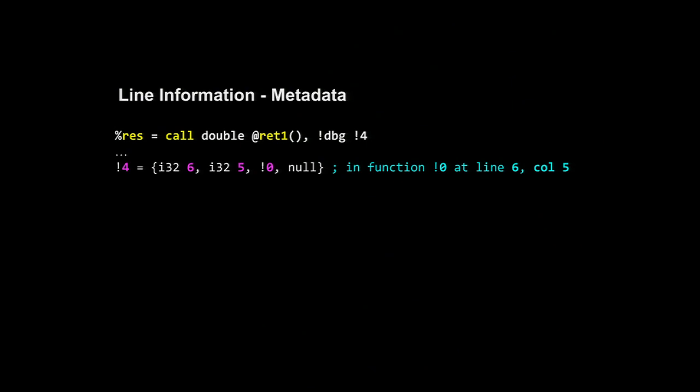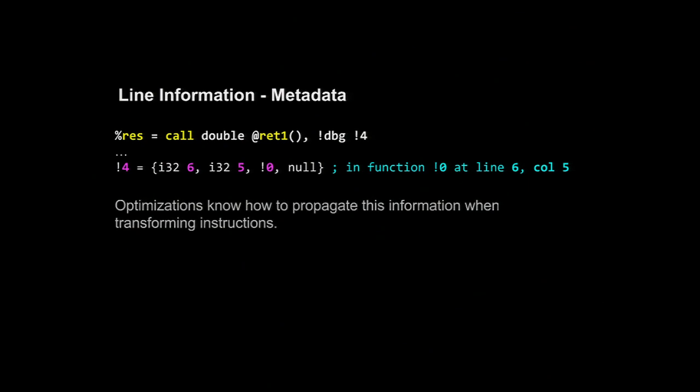5. Yes, this is in fib. This is the ret1 function call in fib. Yep. So it's all pretty simple. Optimizations, one of the things that we've done with the LLVM backend is make sure that the LLVM backend actually knows how to propagate this information. If you start to see your line information disappearing, probably should file a bug at that point because all of the optimizations should know how to propagate the information.